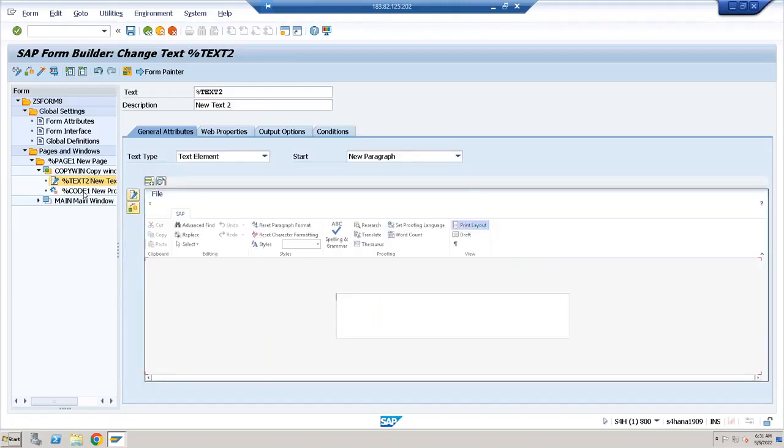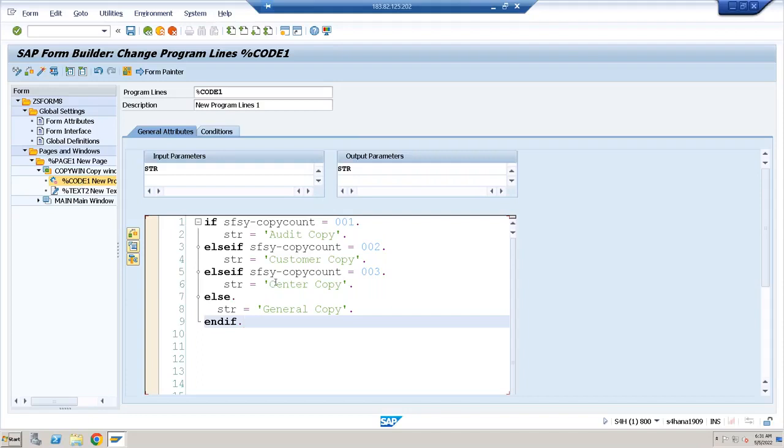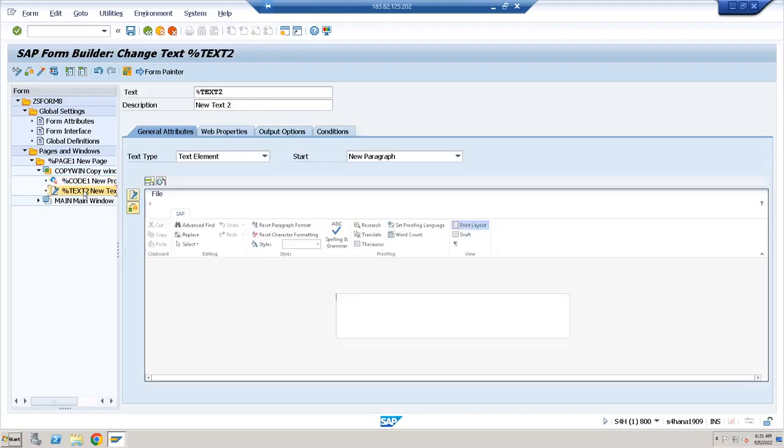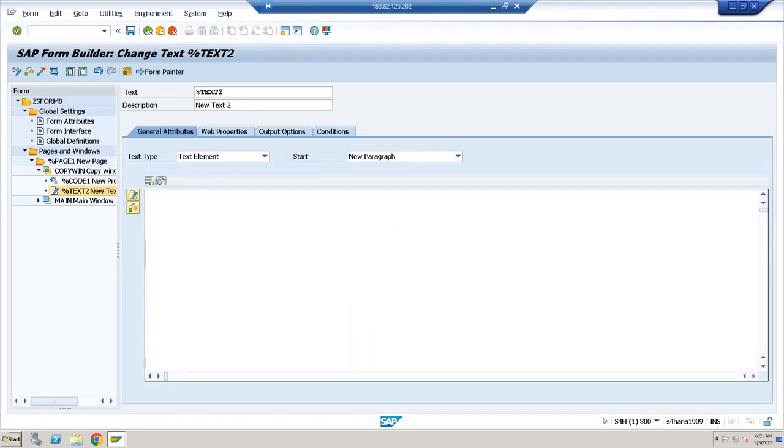First I have to construct the value, then display the value. So I'll just replace the position and drag this text object to the bottom. First the code object gets executed, where we are constructing the value for str, then the text object. As part of this text object, I'll go to the editor, because I have to display the value of str.